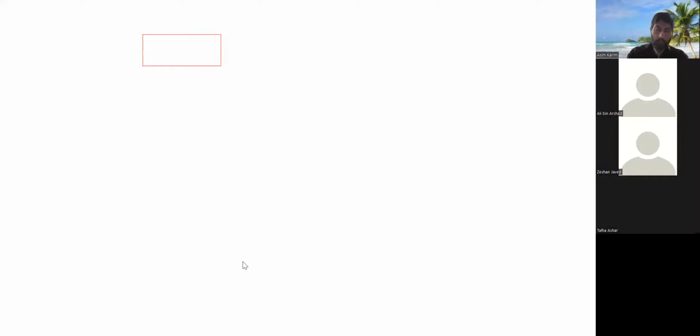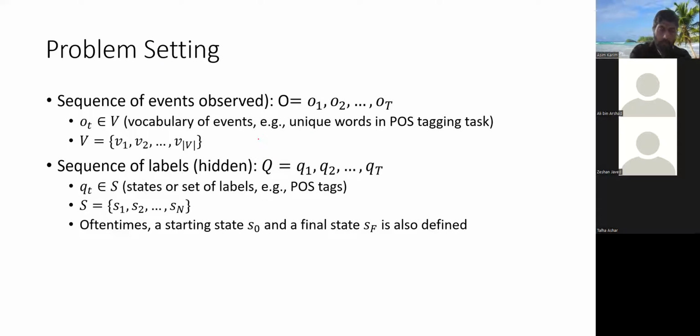So let's say you have a state 1 and you have a state 2. So let's say you have just two states. One state is described by a node, and this is the second state. So you can have an arc from here to here and an arc from here to here. And of course, you can have an arc back to the same state as well, and similarly for the other. So this is the state diagram, the graph that you will have for two states.